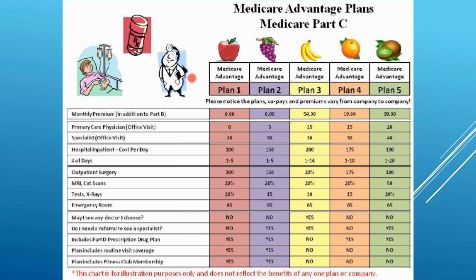Now, the other thing that we have with Medicare Advantage plans is something called managed care. Now, what that means is that the insurance company is making your healthcare decisions for you. Now, they sell it to you like it's a good thing. We're going to manage your care. Don't worry about it. We'll manage your care for you. What are they really managing? They're managing their cost. You see, some of these plans are only getting paid $134 a month, just what you're paying to Medicare. Folks, that doesn't pay the bills. So they have to cut costs.